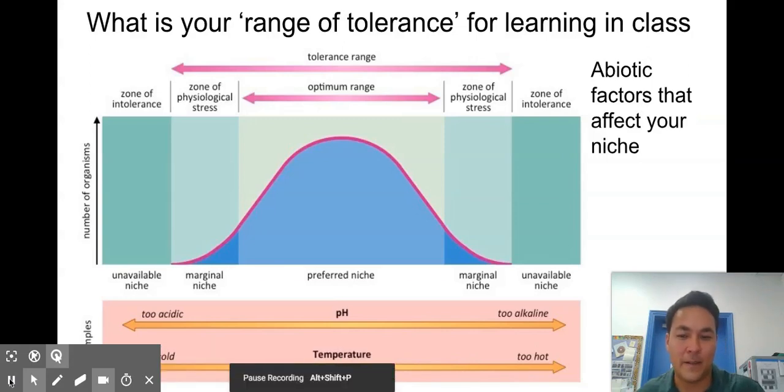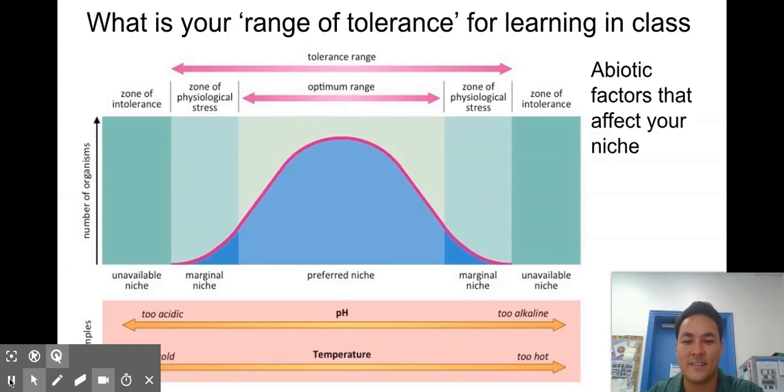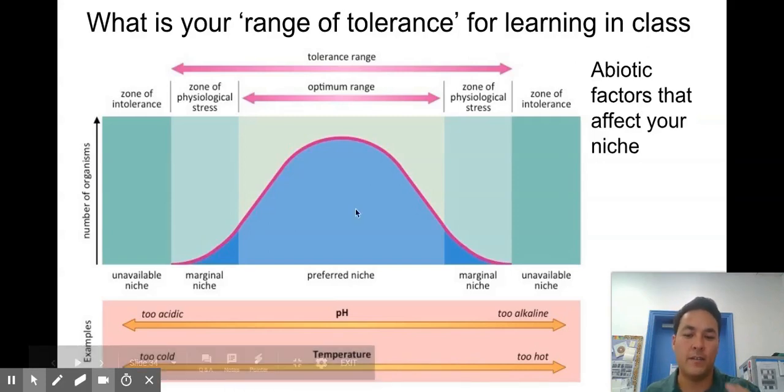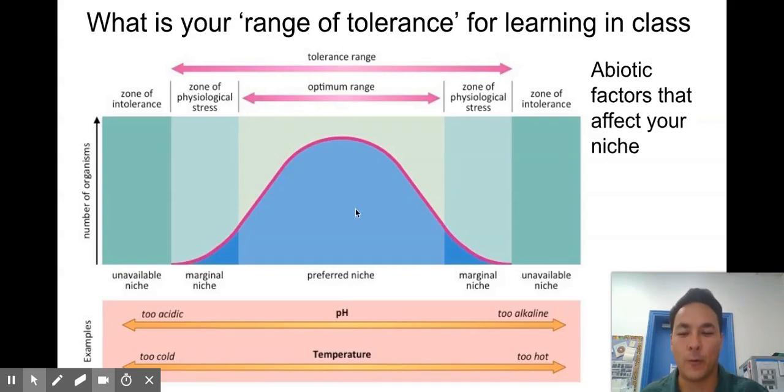Okay, so I would bet it's probably around 19 degrees Celsius to 22 degrees Celsius. All this is saying is that there are abiotic factors that affect where your niche can be. We can't learn very effectively outside in 40 degree Celsius temperatures, at least not all day, right? We might be able to do a quick trip. And so you might see zones of stress and zones of intolerance. So think back to the algae blooms that we talked about earlier. When the dissolved oxygen content levels went down too much, those fish went into stress, and then all of a sudden the niche changed and they couldn't live in it and they died.